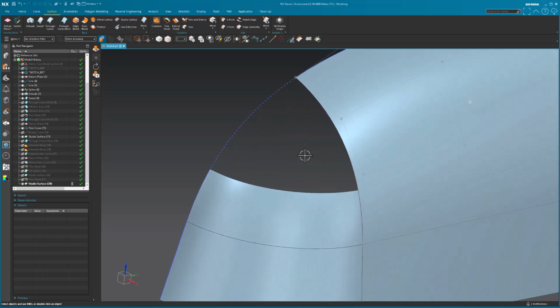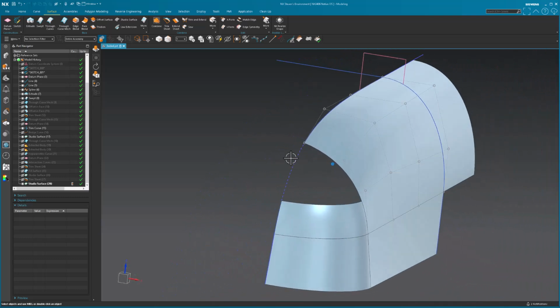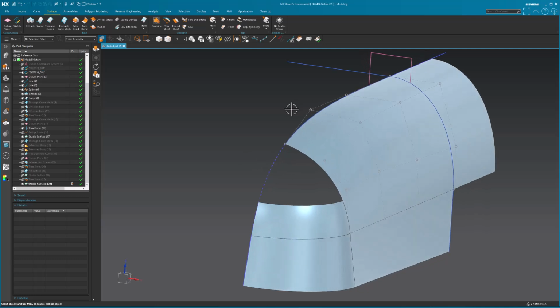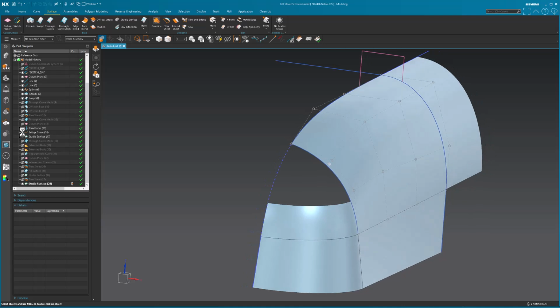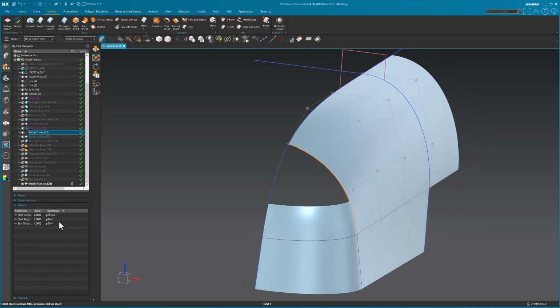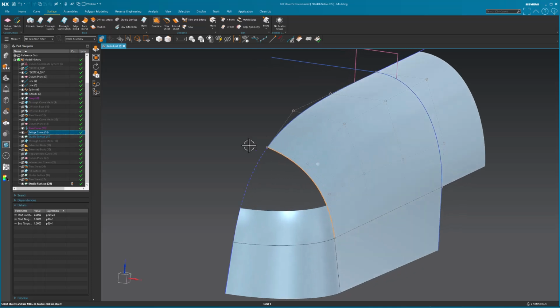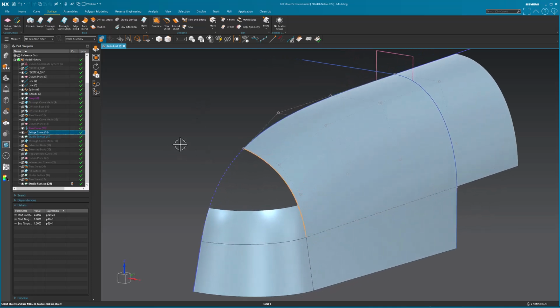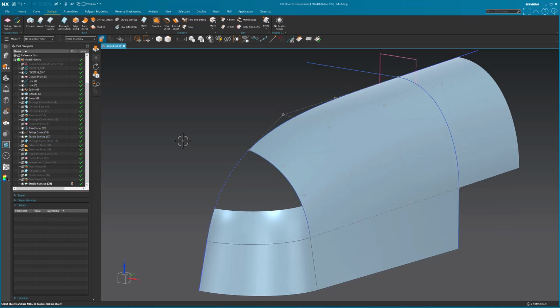Again, I can play with those inputs a little bit to get something a little different and continue to massage things. Maybe I needed to take this and extrude this out and impose tangency, or maybe that's not necessary. I try not to do things that are unnecessary. This bridge curve was necessary. The nice thing about this bridge curve is I can come in and begin manipulating this to change the shape of everything that I need to in this area. Now, if somebody doesn't like this, there are other methods that you can go about building this as well. So let me go ahead and hide this.